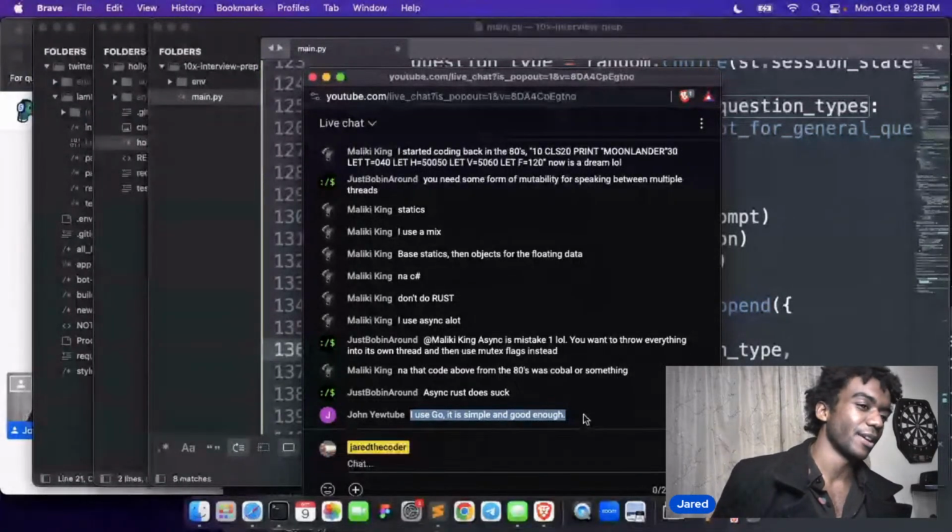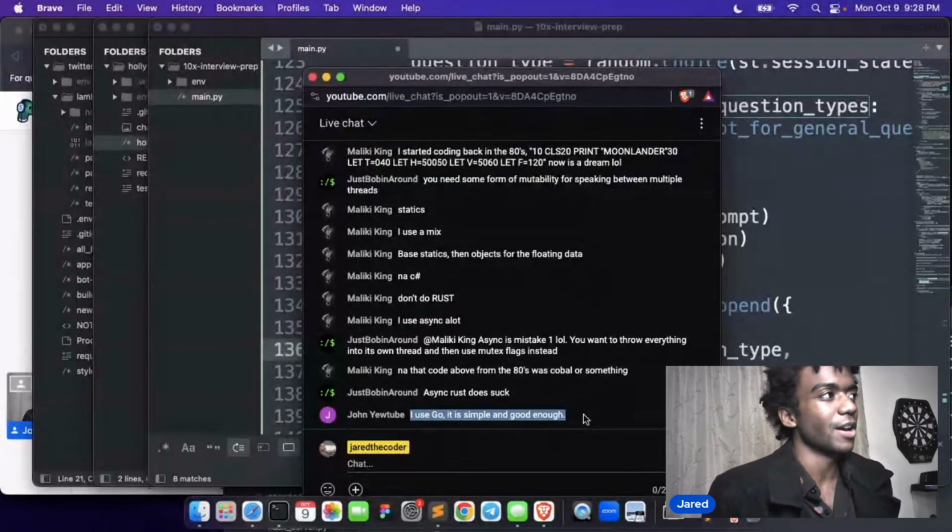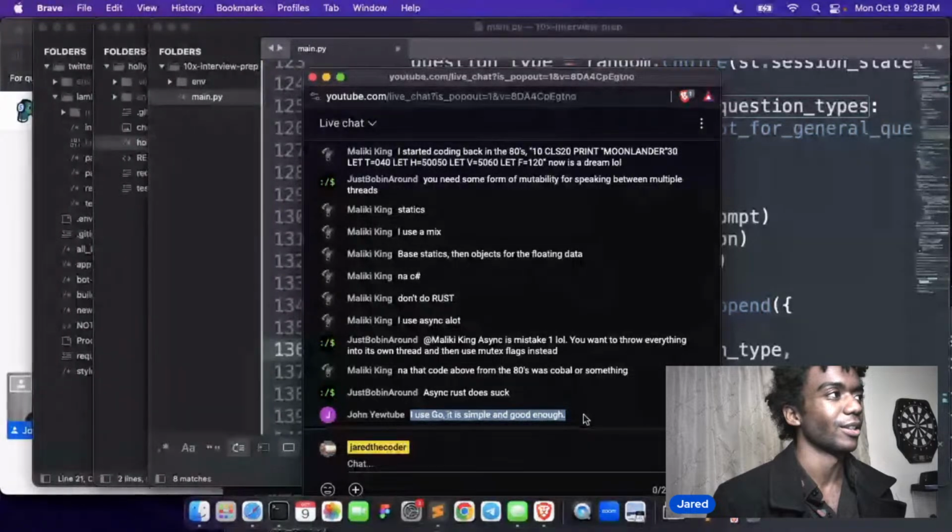I think it was Amsterdam or something like that, and I was like, I'll move there. And then I looked at the pay and I was like, what the heck? I took a job in New York instead. But I was like, dude, Go's great. I had to make this chat server for the interview, and I was like, oh, this is tight.